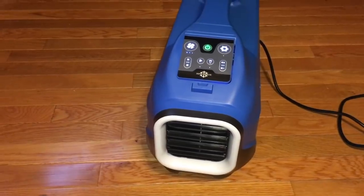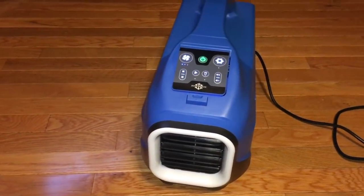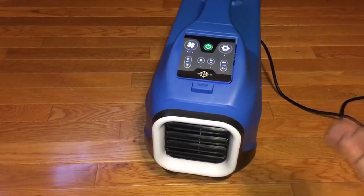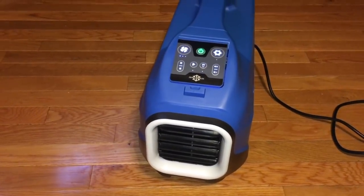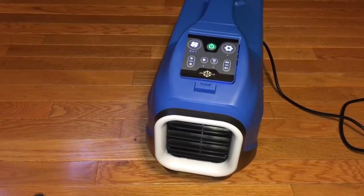Right now, it's very quiet, as you can hear. But the problem is you have to be very, very quick when you turn it on. Otherwise, the compressor is going to default to on as soon as you turn it on. That's not anything that'll break the bank, and nothing to say I'm not buying this thing over. Just something that you should be aware of.